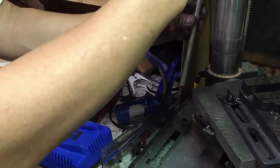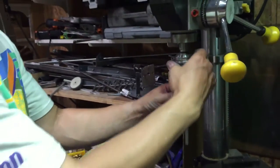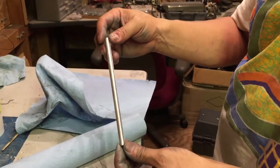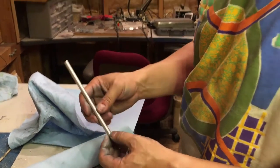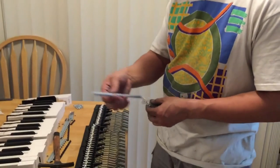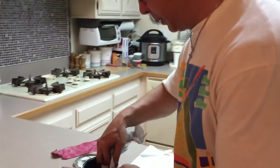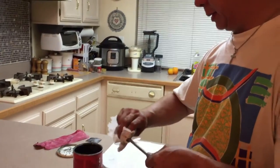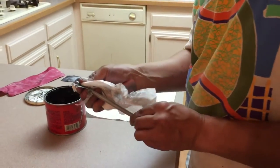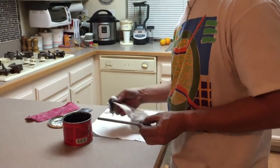I'm going to take this out and you see this side that has not been done — it's pretty apparent, the difference between the two. So now I'm just going to put this in loosely again and go ahead and finish off that bottom part. Okay, it's nice and polished, and taken down just a little bit. Those keys should slide nicely. I'm going to test fit this key in here — and look at that, it's nice and smooth. So I'm just going to wipe this with a little bit of brake grease — just a little bit on here — and I'll just wipe it down. And now I'll go over there and try it out with the keys.